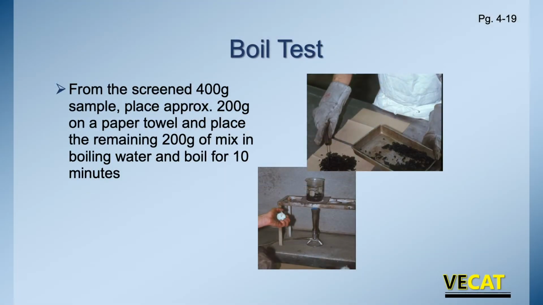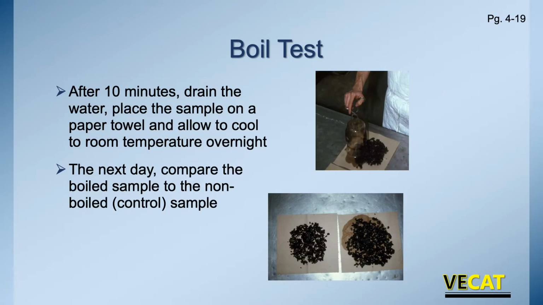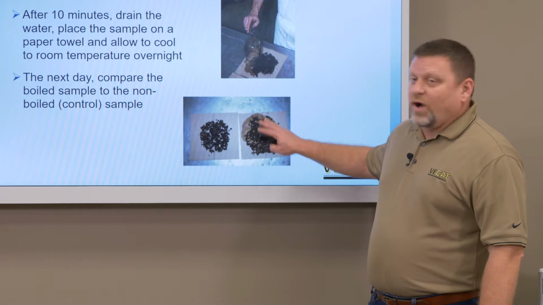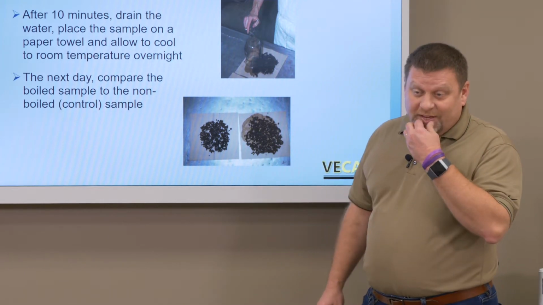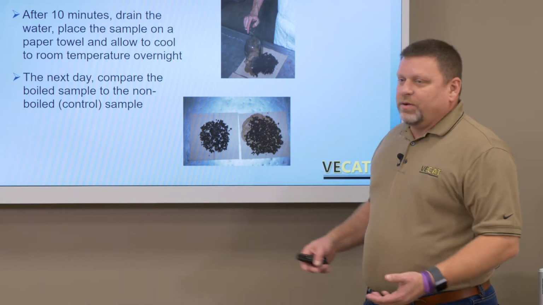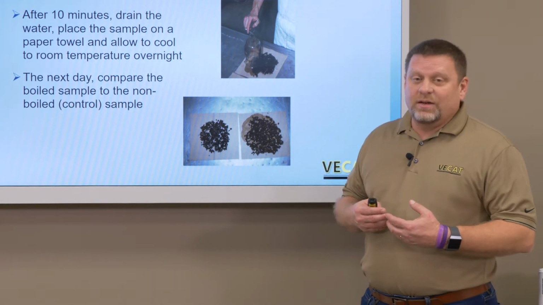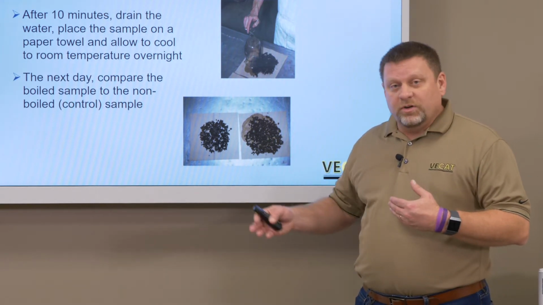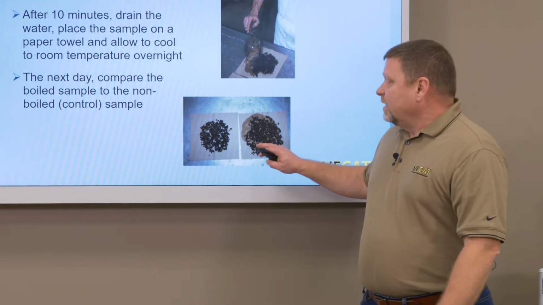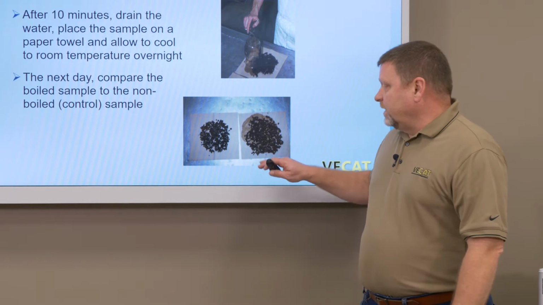At the end of that 10-minute period, you dump the sample out on another paper towel right beside your reference 200 grams. All right, now we want to allow this sample to dry. I think the specification VTM 13 says dry overnight. You can put a fan with a little air movement over it, and it'll dry in a couple hours. You don't have to wait till the next day to get this measurement for your boil test.